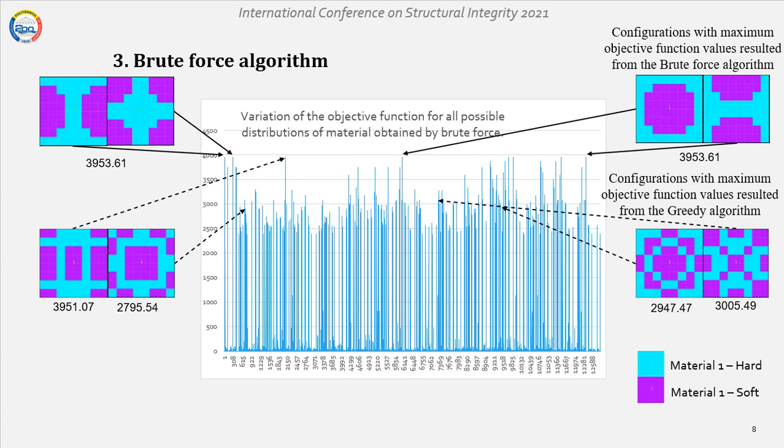Using the results from this chart, we could analyze the results obtained when we ran the greedy algorithm. We made four different runs and obtained the following configurations. So with these values on the second row here, these layouts. As you can see, none of them points to one of the four global maximums we got on the brute force run. The second one, this one comes close to it, but the other three converge to solutions that are not nearly close to an optimal solution. That being said, we can reiterate the conclusion from our previous presentation that the greedy algorithm does not guarantee convergence to a global maximum.